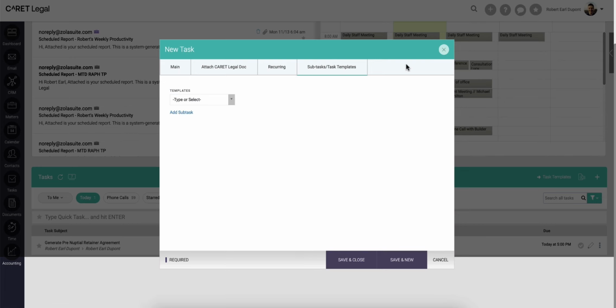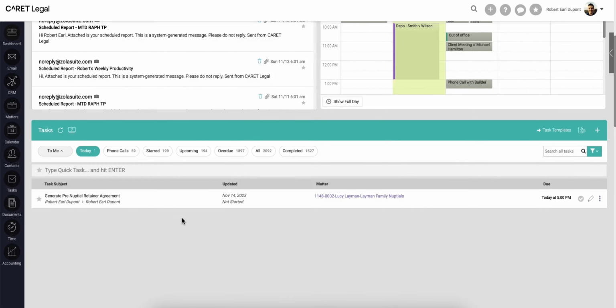Our last tab is subtasks and task templates. You'll have the opportunity to add subtasks to better outline and instruct the assignees. If you have a particular process or procedure where you need multiple subtasks, you can preset these in your administrative settings. Everyone will have the opportunity to use that task template in any of their tasks going forward. This will then outline those subtasks for you, and you can add or remove based on your particular need for the task at hand. You'll go ahead and save your task in, and your task will display on the list.